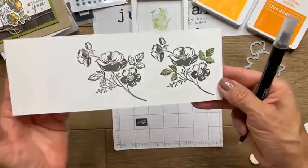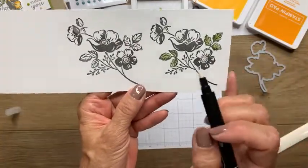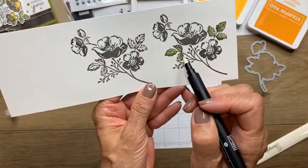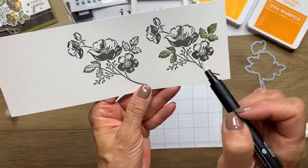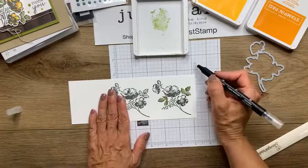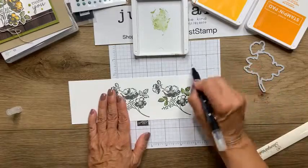And so all I've done is add a little bit of color, and you can see as I went over, I'm going to bring it closer, I went over some of the darker areas where you might have a little bit of shadow. I just gave maybe 3 layers of color to that area of the leaf. Now when I'm done with the color, I'm going to want to brush off.